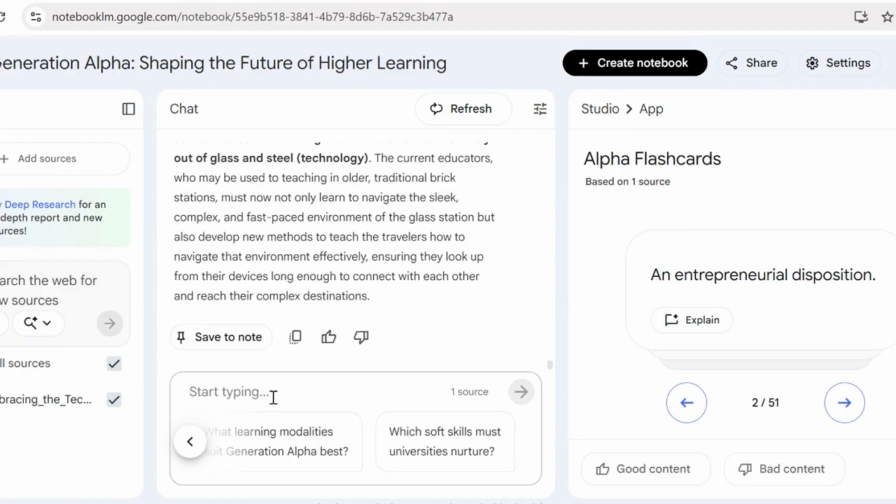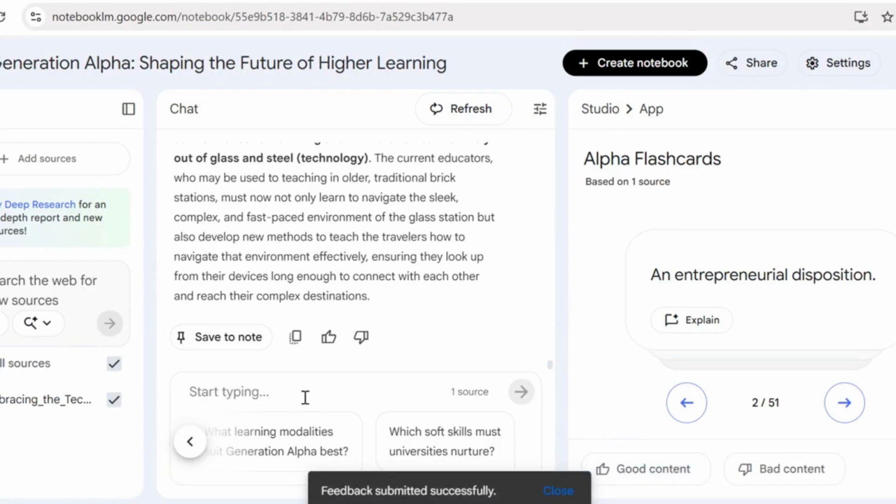If you want to ask another question, then you can also type questions like summarize the methodology section in simple language, or compare the findings. If you uploaded 5 articles, for example, then you can ask NotebookLM to compare the findings. So here I can add another question, compare the findings of this research study with others.